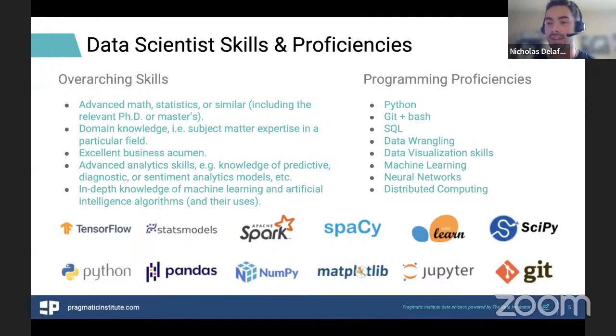I'm sure other data engineers out there do dive deep into the statistical models. But again, just in terms of a generic description of both, that's how it would be. So in terms of the hard skills you'll learn, you can see here we have TensorFlow, something that's not taught in the data engineering curriculum. We have statsmodels, which is also not taught in the data engineering curriculum. SciPy and sklearn, we talk about that briefly in the data engineering program, but I would say that data science dives a lot deeper into that stuff.